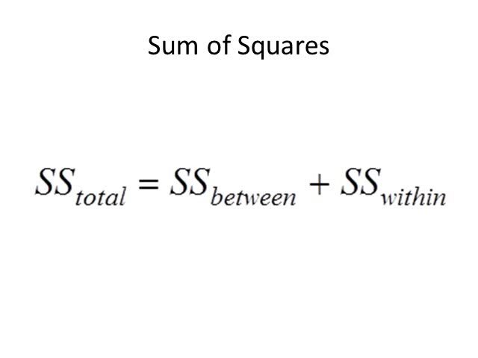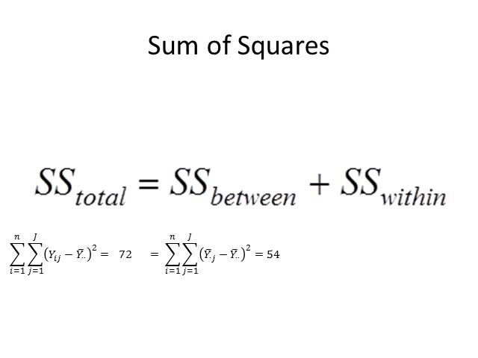So just to recap, we've gone through and divided up the sums of squares total into sums of squares between and sums of squares within. The sums of squares total ended up being 72. The sums of squares between ended up being 54. And the sums of squares within ended up being 18. We can take those values: you can see that the sums of squares within, 18, plus the sums of squares between, 54, gives us the value of 72.